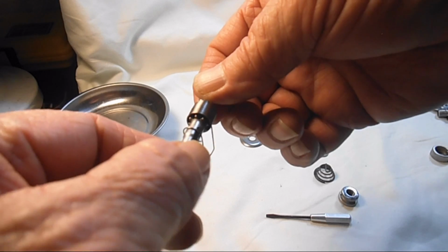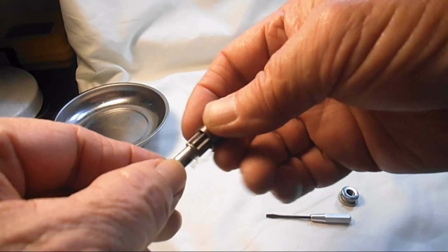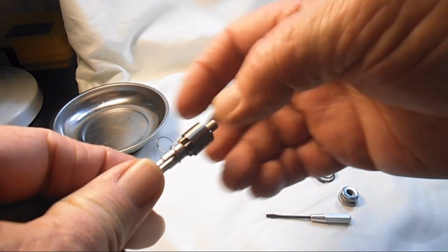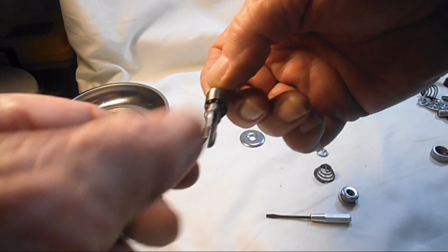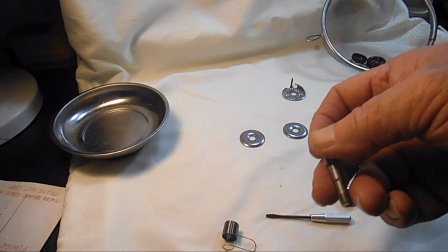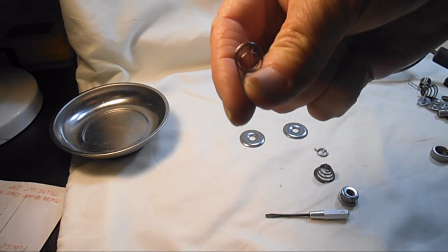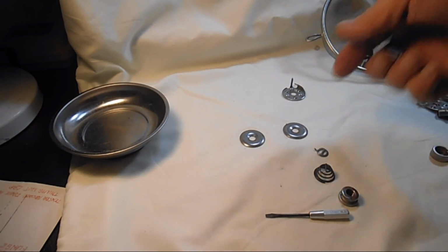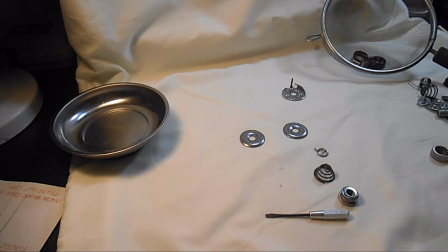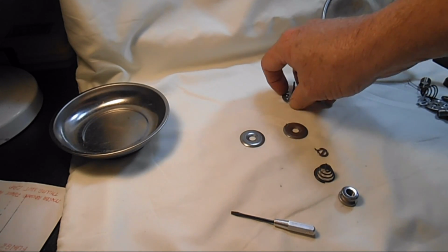So I put the pin up at the top and assembled it. Then when I went to do it, it was like, whoa, this is way off. So if you're rebuilding one on a machine and you see the tail is at 5 instead of 12, it's a replacement, which is okay. Just a little bit of trivia for you. Okay, let's get busy here then.